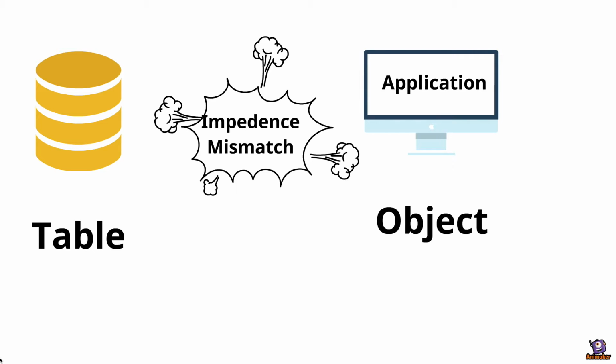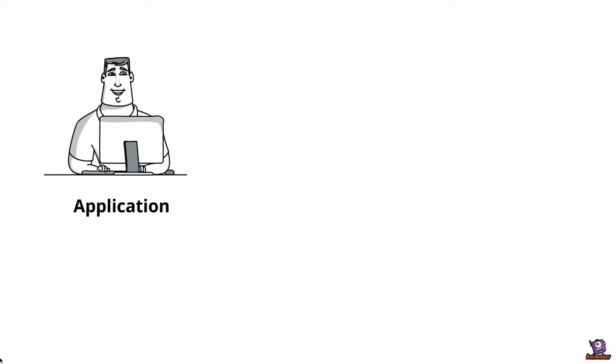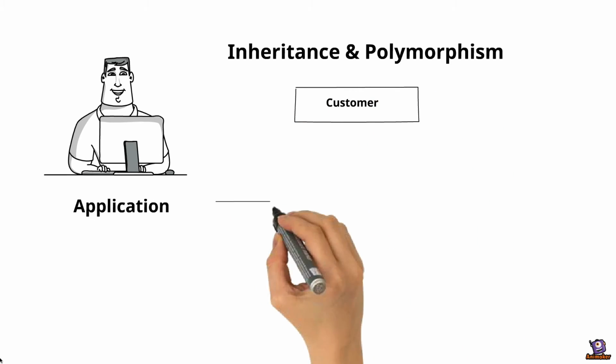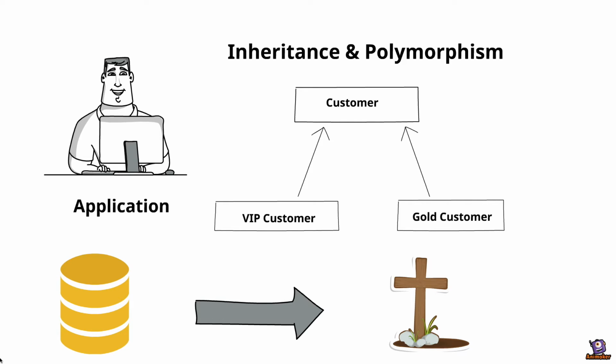Let's take a closer look on these mismatches between these two models. In object-oriented programming language for writing application, we have the concept of inheritance and polymorphism, with which we can extend or generalize the behavior of the object. For example, a customer can be extended to VIP customer or gold customer as per their privilege category defined by the business owner. So basic customer information can be derived from a customer class, and additional information specific to respective class can be added to derived class directly. Similarly, using polymorphism, intended derived class object can be used from base class objects. But in database, in general, there is no concept of inheritance or polymorphism.